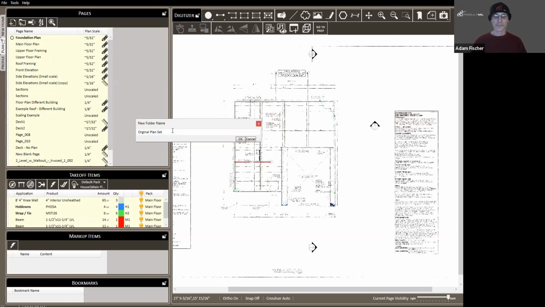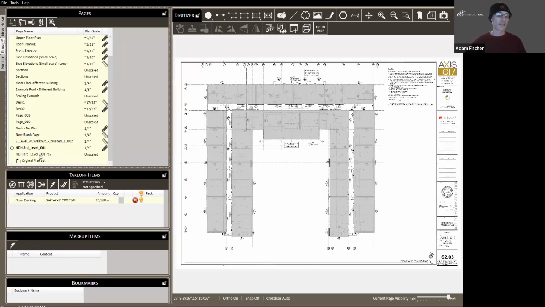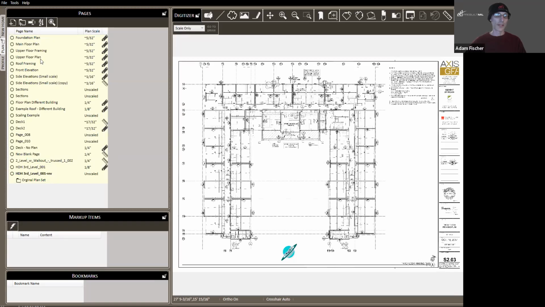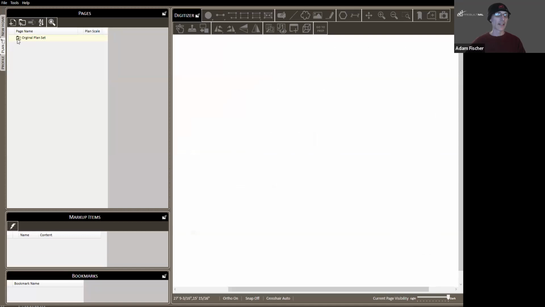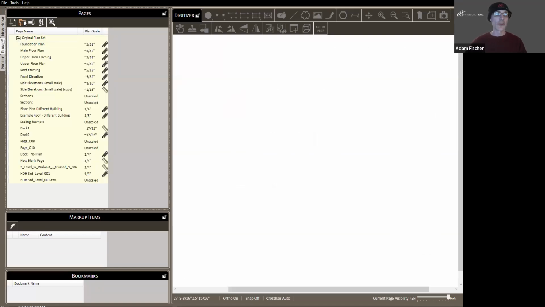Now I've got a folder, and I can select all these at the same time. I'm just going to do a multi-select using Shift and drag all these inside of this folder. So now I have my original plan set all nicely collected into that folder. I could create another folder for the revision set, and it would probably be better to give it a date. Now you could have two folder sets, and as you import those pages, you could keep those separate and organized more clearly. So again, another way just to help keep everything straight as you work through a project.